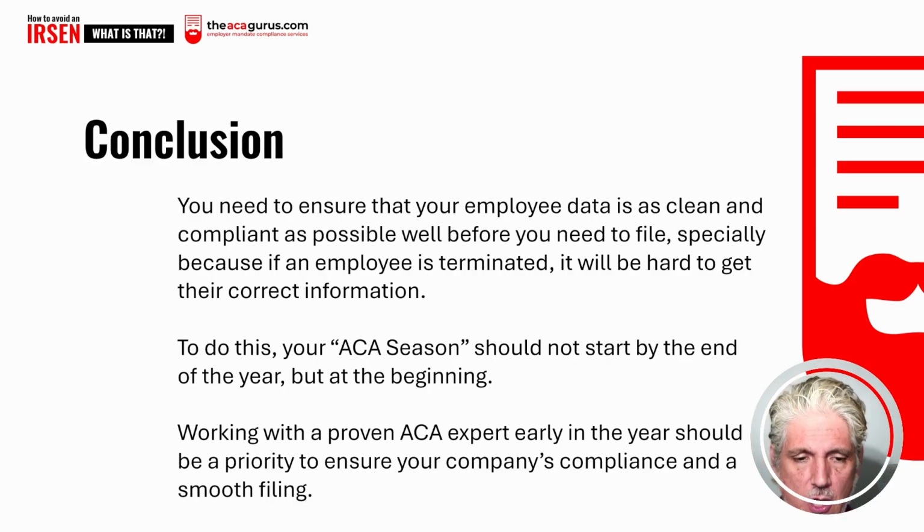Now, your ACA season should not start by the end of the year or the beginning of next year. It should start ASAP. The sooner the better. If you can start in January, awesome. Many of our clients sign up with us as soon as we invite them, typically around February or March or even May, depending on where they finish their previous year ACA. We come on board again, and they sign up again, and we start working with the data. And again, we inform them when we find some weird or strange or incorrect information.